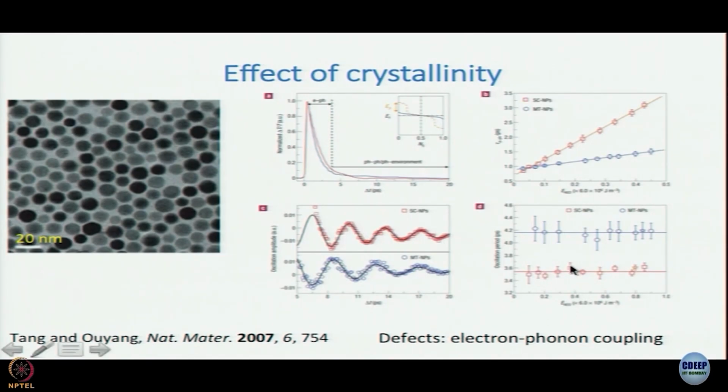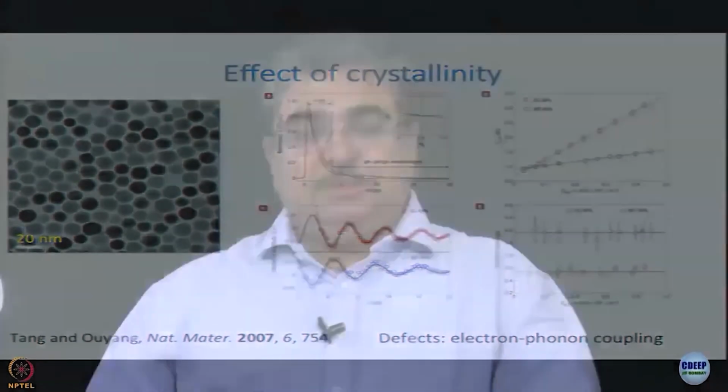So, what do you see here? First of all, the frequencies remain the same irrespective of the pump power absorbed. Secondly, which one is higher, which one is lower? Are the SCs higher or lower? Lower. So, this oscillation period is lower for the SCs than for the non-crystalline forms. This also tells you that coupling is weaker. So, this oscillation is also because of electron phonon coupling, right. So, the coupling between electrons and phonons is weaker when you have crystals of better quality.